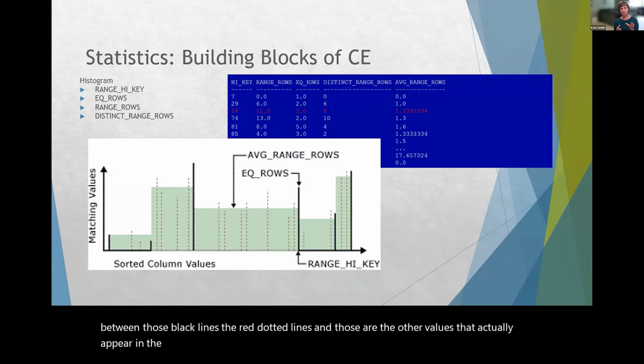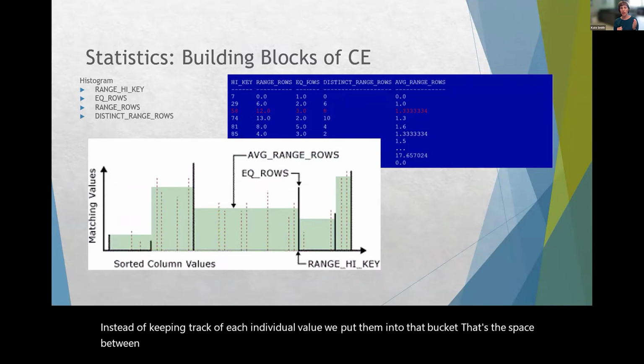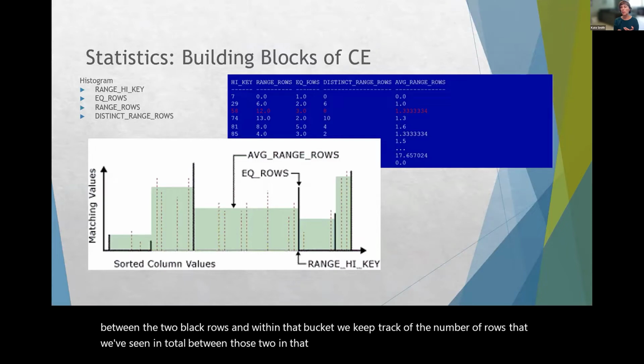But instead of keeping track of each individual value, we put them into that bucket. That's the space between the two black rows. And within that bucket, we keep track of the number of rows that we've seen in total between those two, in that bucket, and the number of distinct values that we've seen in that bucket.